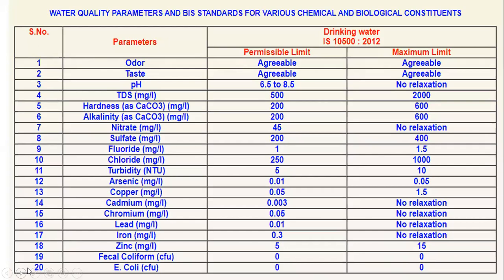Okay, guys. So then TDS, that is total dissolved solids. In that what comes? Dissolved solids, suspended solids, and colloidal solids. Suspended solids means those which are in a suspension form in the water, and dissolved solids are those in a dissolved form. Suspended solids can be of two types: either they are settled ones, or they may be floating in the water. So the sum of dissolved solids and suspended solids is nothing but the total solids.